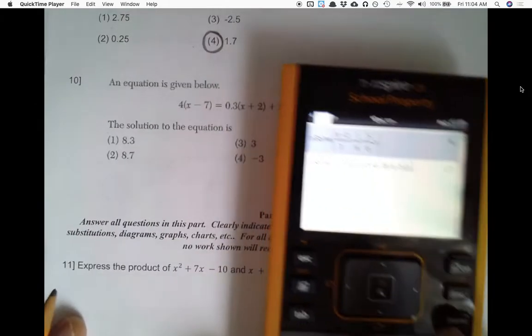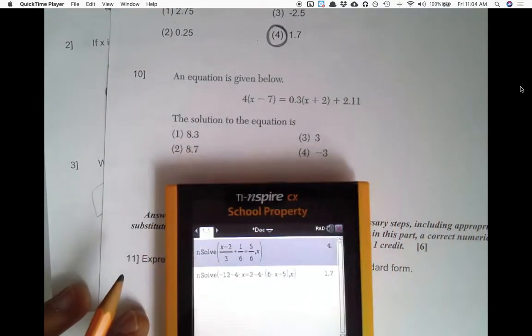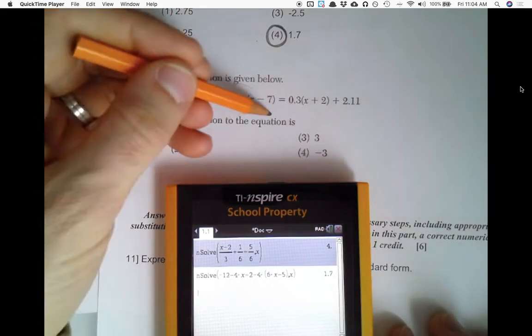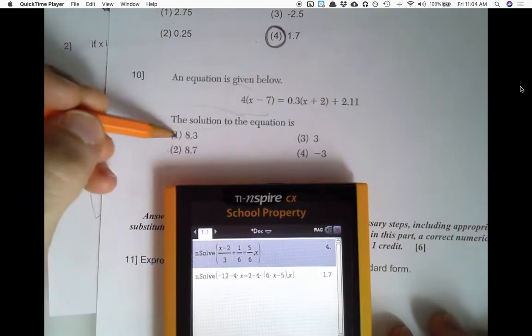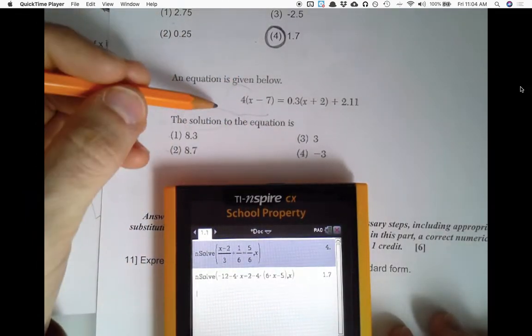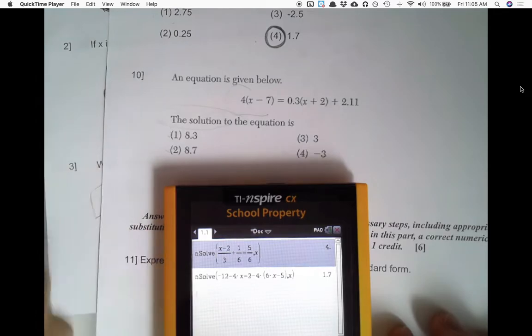Let's look at one more final question. Again, we can tell it's an nSolve question for our calculator because I've got an equation. It's asking for the solution of the equation below. Again, on an old calculator, I could just plug in these different values for x and see what works, but it's a little quicker doing it this way.